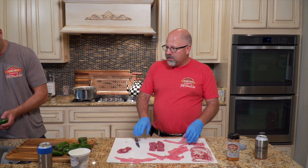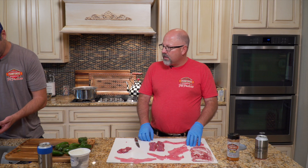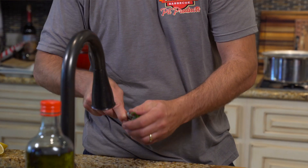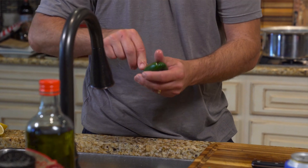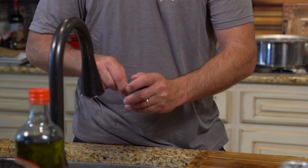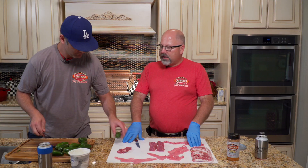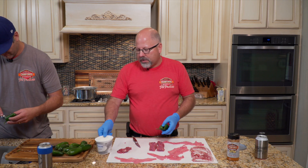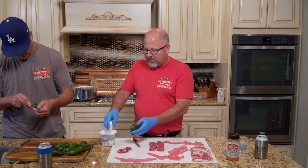I need one with cream cheese so I can get some magic going on. I'm just taking a small spoon — I like to use like a teaspoon, an espresso spoon, something that's serrated — and I take out the seeds and shake it out. I don't run it under water because it's gonna release all of the oils from the jalapeño and it'll end up causing you to walk out of the kitchen from coughing. I like to leave seeds in like one — I like to leave a lot of seeds — that way it's like jalapeño surprise.